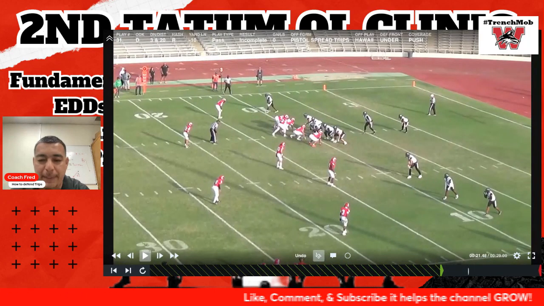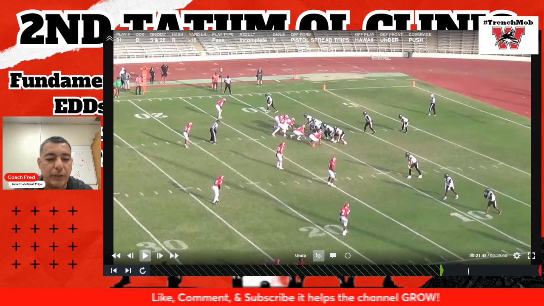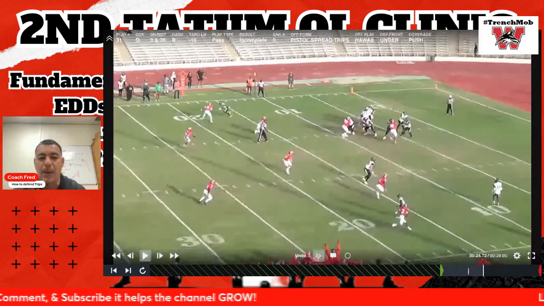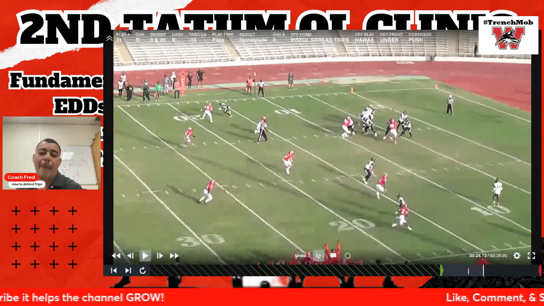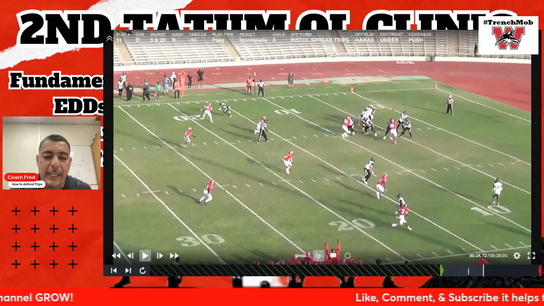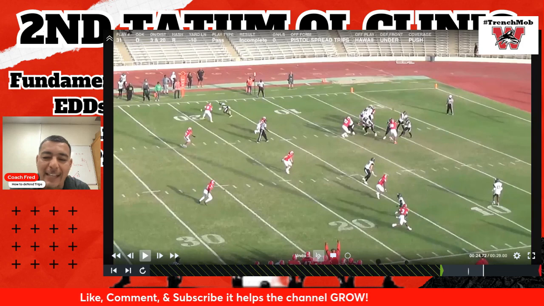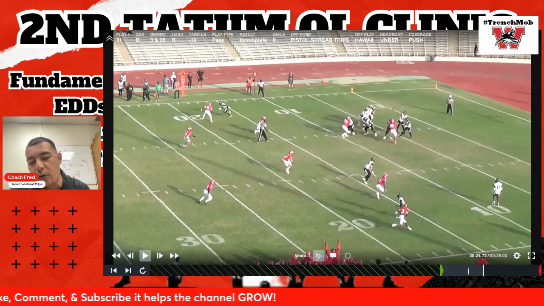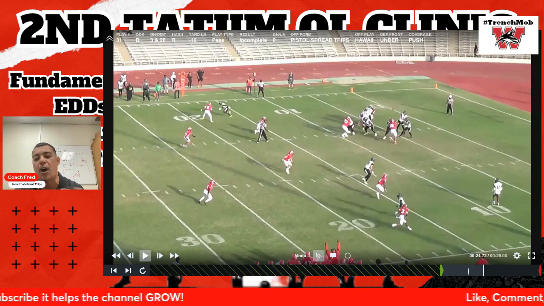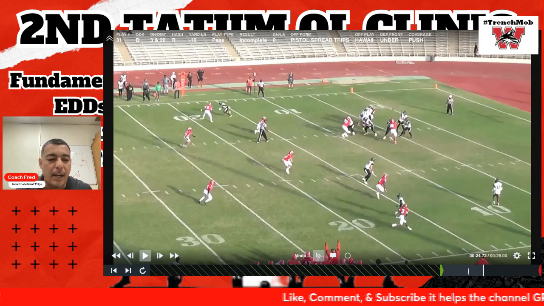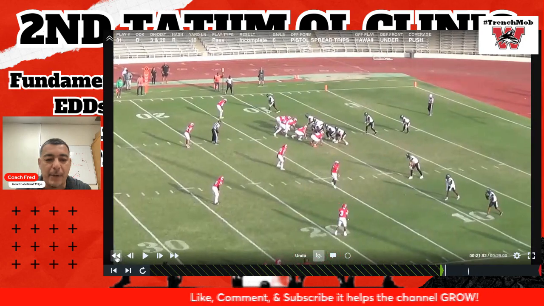What we call trap is now the corner's going to squeeze 2, just like he did right there. So they probably call it trap squeeze, meaning that now they're going to invert our rules. Now the corner's going to take all of 2, and the safety is going to flash his eyes off 1 and carry 1 vertical. That's a call where we let them make an adjustment if they feel comfortable, especially our veteran guys.